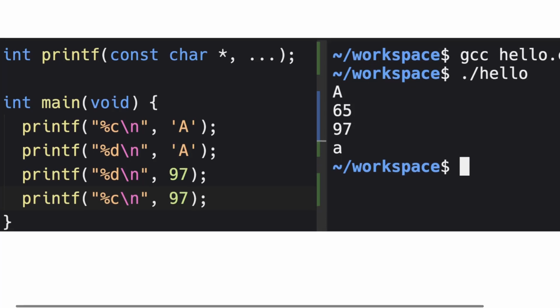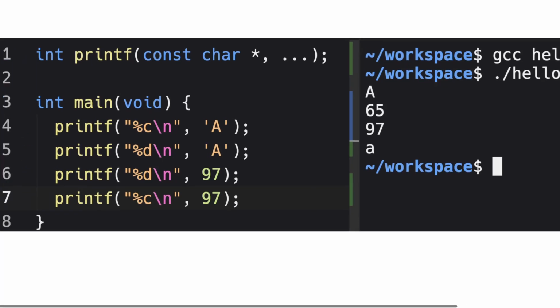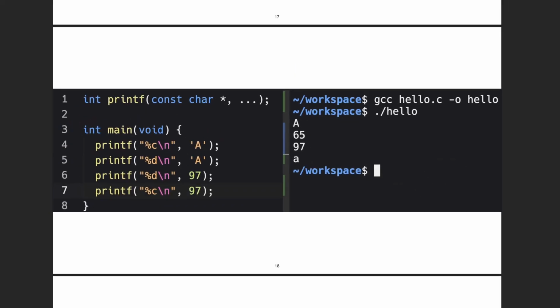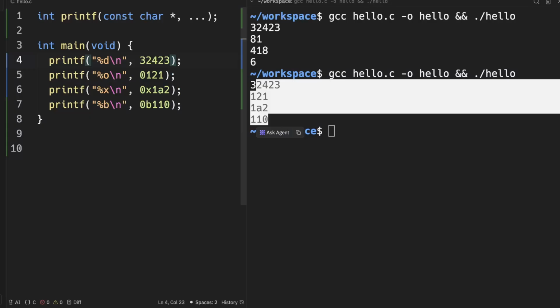But if you observe this next line, at line number 7, this 97, when formatted using percentage c, prints the corresponding lowercase character a. And I can show you the same thing for 0 as well.